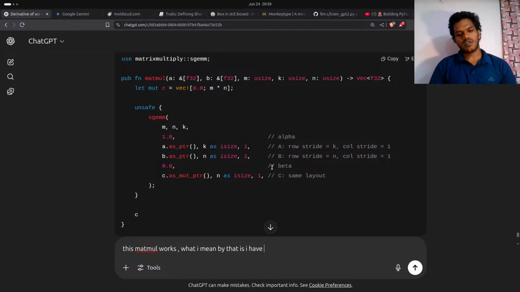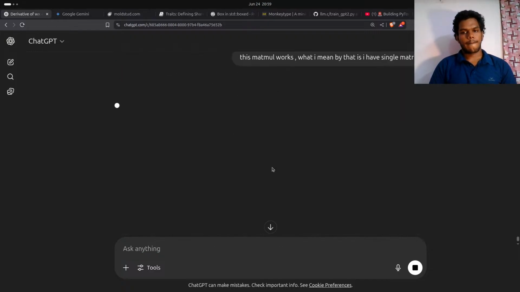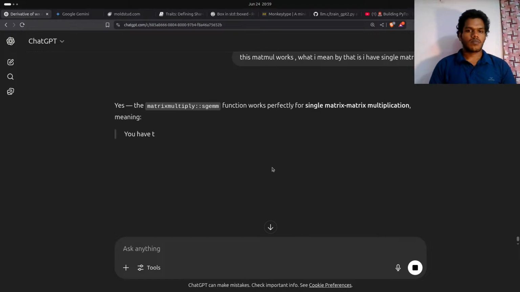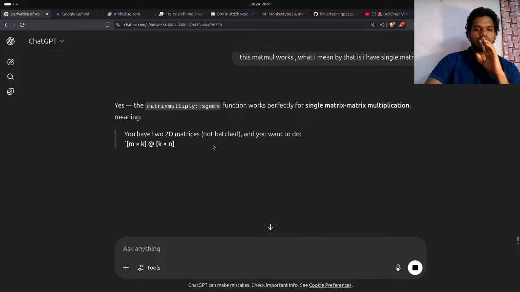I have a single matrix. Perfectly for single matrix.